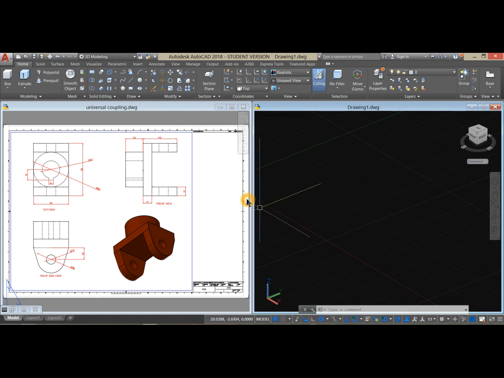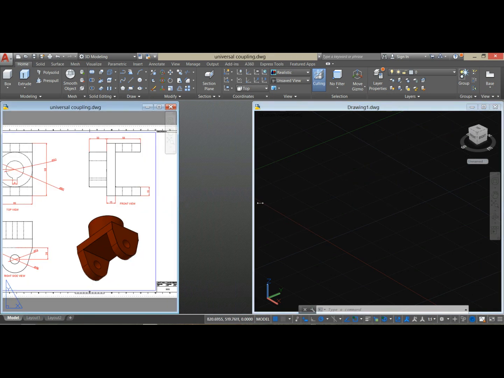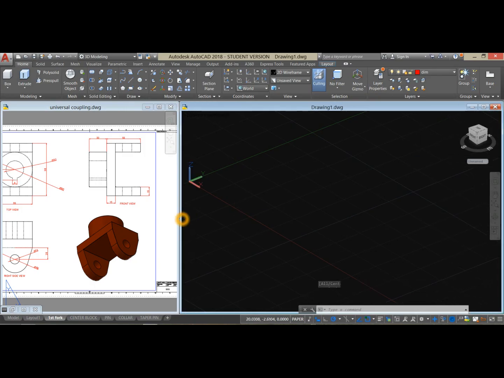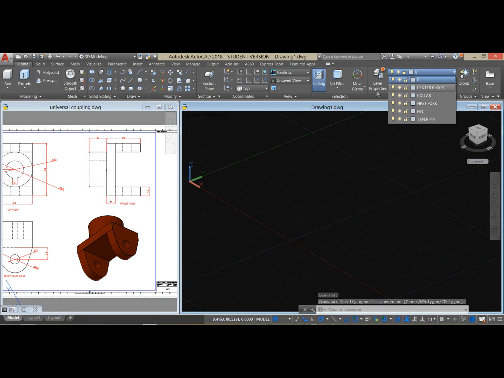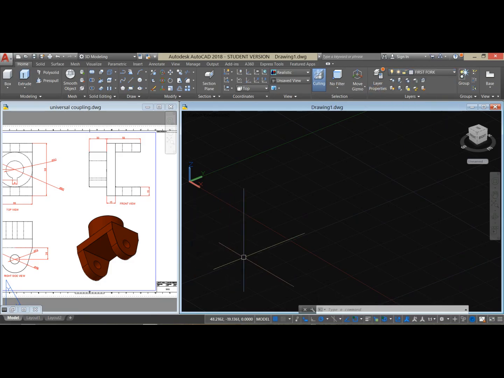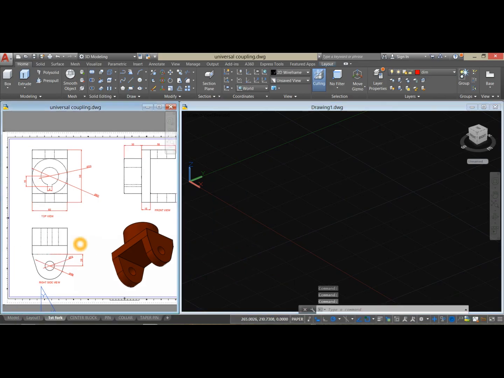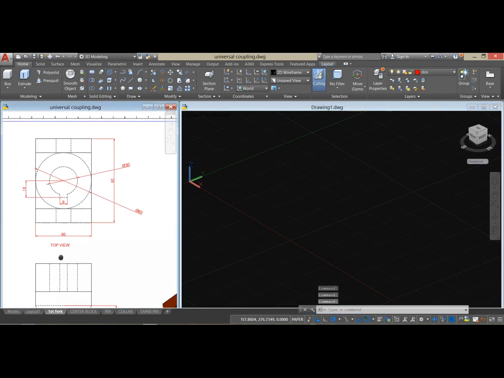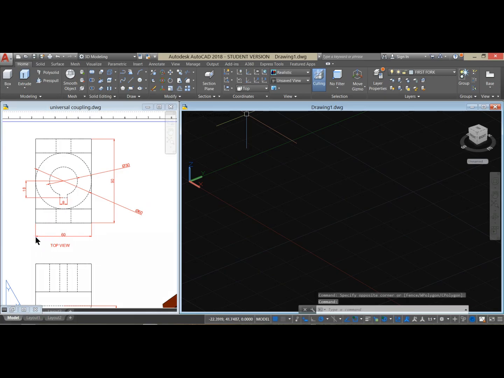I'm just going to adjust the screen. And click this drop down arrow from the layer properties and select first port. And from the top view, along the x-axis, if this is our origin, and this is the x-axis and this is the y, the distance is 60 millimeters or 60 units.